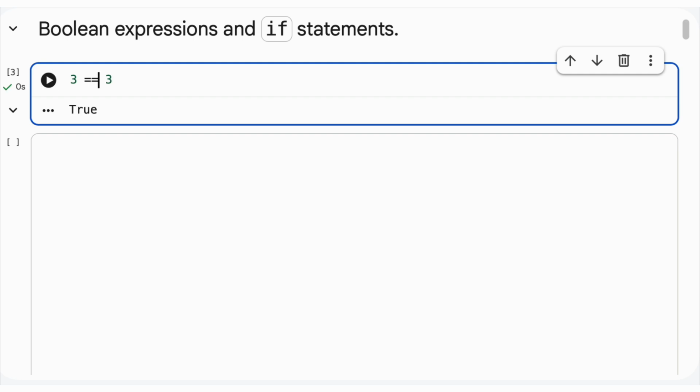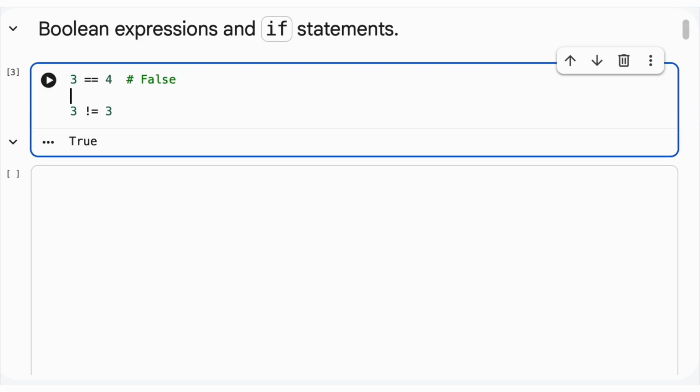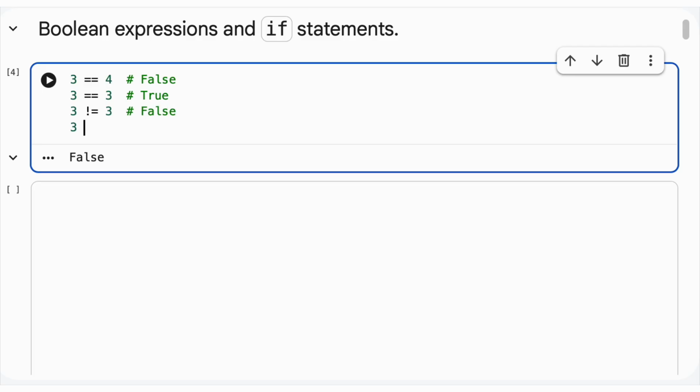Now 3 equals 4: False. 3 equals 3: True. 3 is not equal to 3: False. 3 not equal to 4: True.